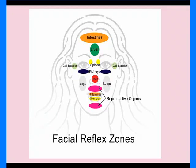There's foot reflexology. But one of the greatest microsystems that a lot of people don't think about is the microsystem of the face. And you can see on this diagram here that there's sections of the face that correspond to each of the internal organs. So the way this affects facial rejuvenation is that if you see people have what they call their problem areas, where they tend to have the most sagginess or bagginess or folds or discoloration or lesions, those areas would generally correspond to the weak organs in their body, or the ones that have some kind of toxicity or imbalance.